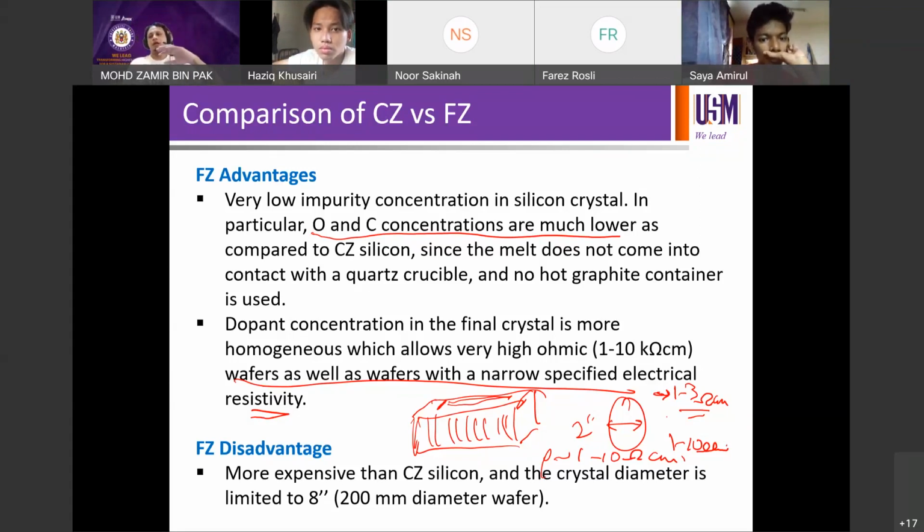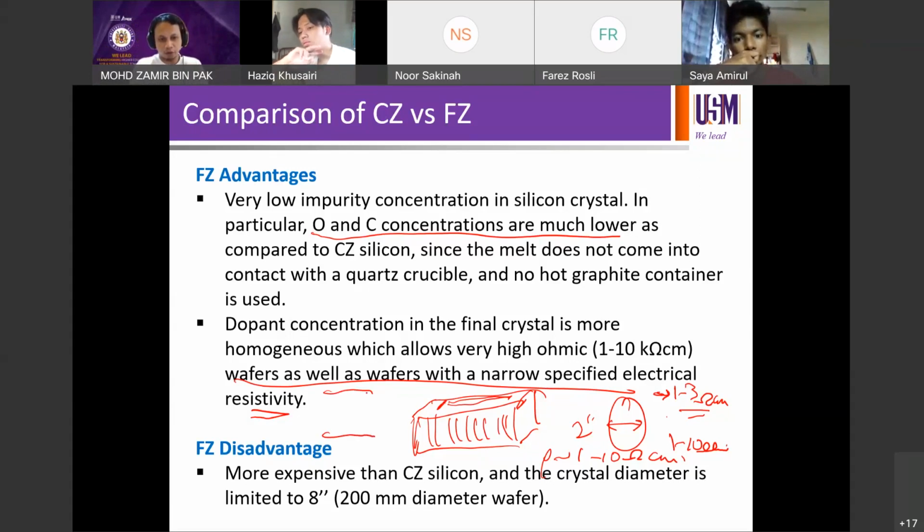On the other hand, it's a lot easier for you to get 1 to 10 variation. Lagi senang nak control lah. Maknanya you can just get quite varying properties of the resistivity across 2 meters. Kalau you nak compare dengan 1 to 3, 1 to 3 means you punya spec limit ni, kalau you control dalam you punya proses. So we talk about SPC last time, statistical process control.